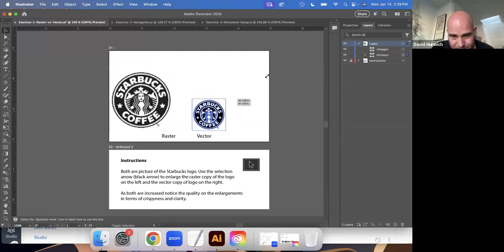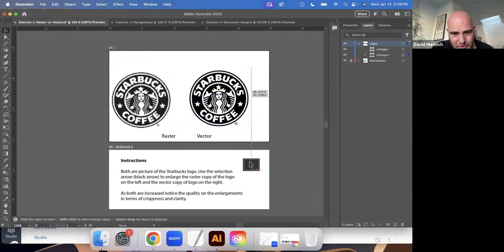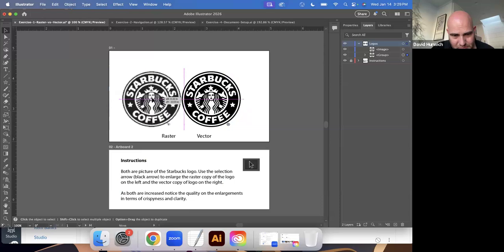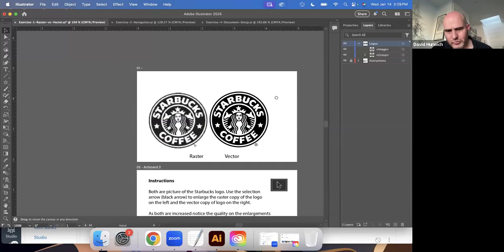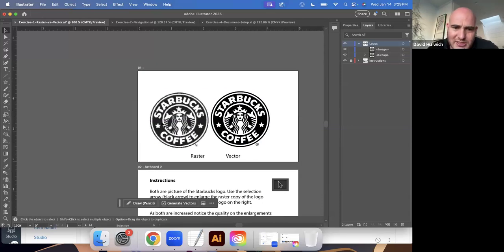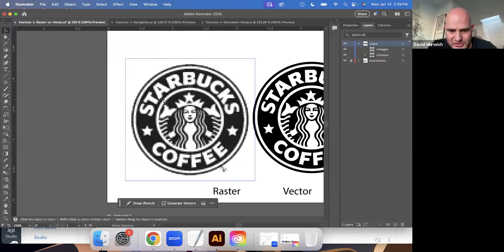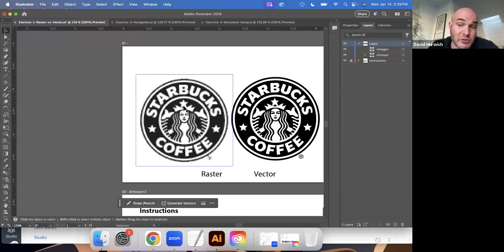All right. Let's do a little side-by-side comparison here. When you take a look, this has been blown up at least 10 times its normal size, if not more. You can definitely see that the one on the left, which is raster based, is starting to distort.